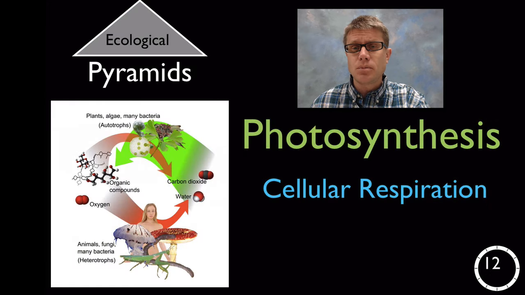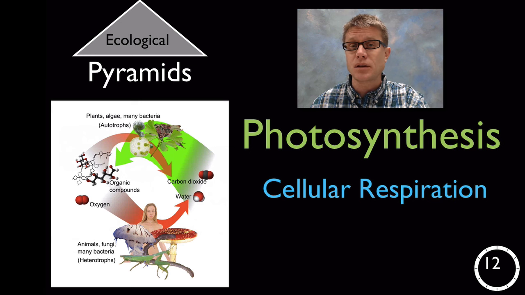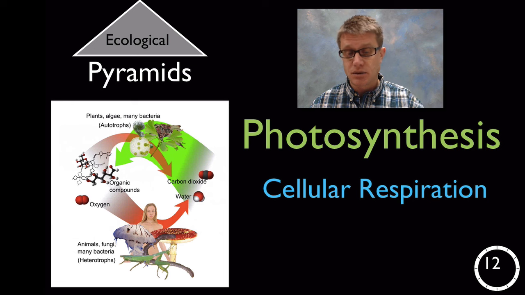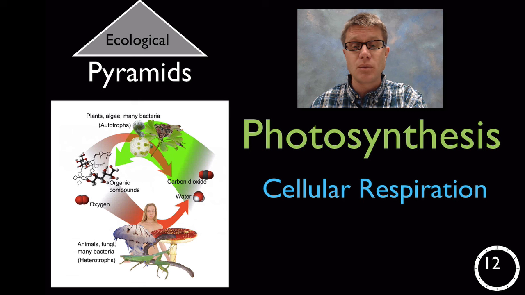And so these two processes that allow us to do this are photosynthesis and cellular respiration. So what does photosynthesis allow plants to do? Take material in their environment and actually make plants out of it. And so in photosynthesis we're taking in water, we're taking in carbon dioxide and then we're using the power of the sun to actually make material, to make sugars. Those sugars are going to be combined with oxygen in animals and we're going to break that down into water and carbon dioxide through cellular respiration so we can get energy out of it.